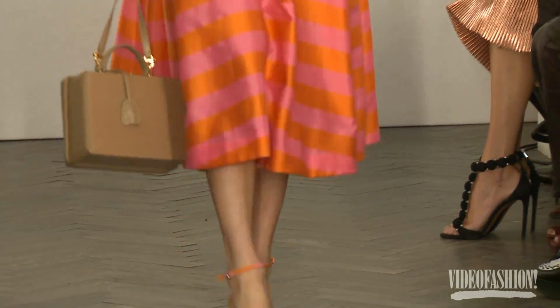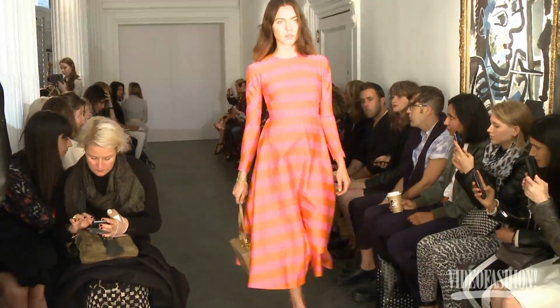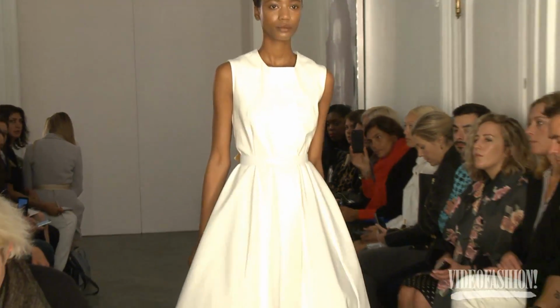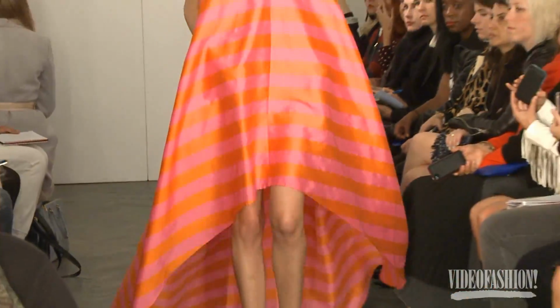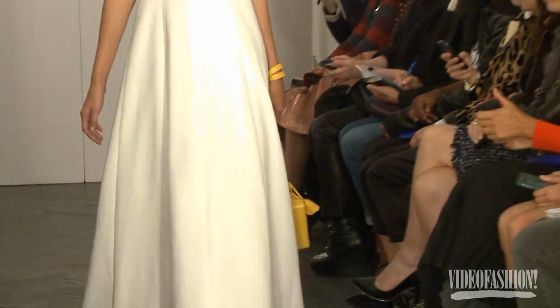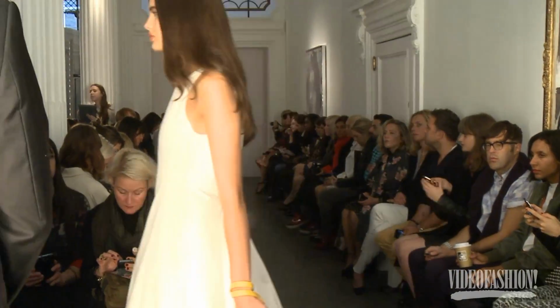I like to focus on volume, but I like it to be flattering, so I am aware that not everybody suits a full, gathered skirt, which I love, and I always have one in my collections. That's why this season I wanted to create that same volume, but a little bit more flimsy and light, and everything was unlined, and sometimes some of the styles stood away from your body. I think that definitely had a lot to do with the most magical summer we've had here in London, and what do you want to wear on those hot summer days when you get dressed up to go out, and that is still flattering to the figure.